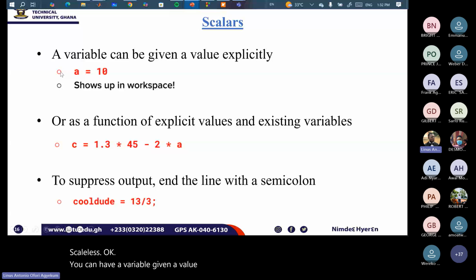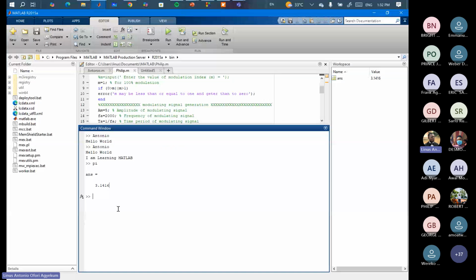So for instance, when we come to our command window and I say a equals 10, and I enter, you will see that in my workspace, a has been assigned 10. And this is basically just a 1 by 1 double.